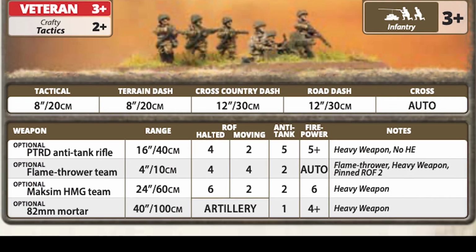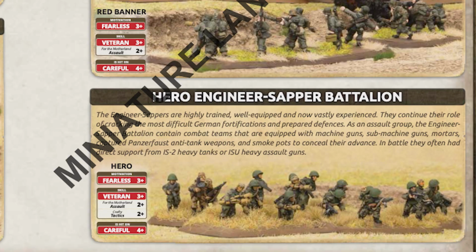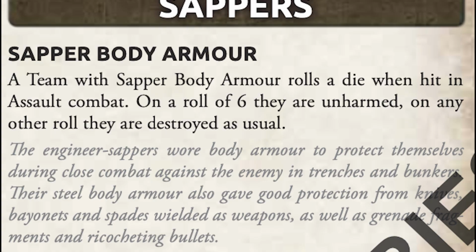Once again, you also see an assault value of 2+, and this time also a tactics rating of 2+. These guys can get around the battlefield quickly, and when they get there, they're almost guaranteed to be able to dig in to resist any counterattacks. As a final point, I must note that these guys have sapper body armor, making them the only troops in the game that have saving throws in assaults.